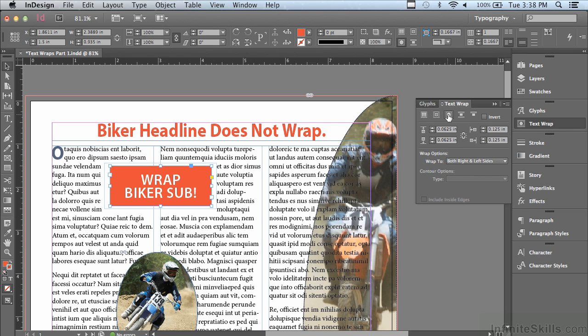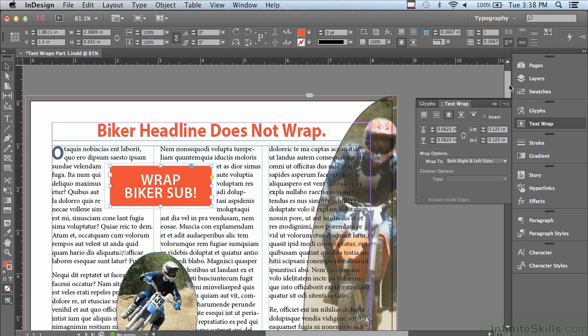And you can see nothing changed when I clicked Wrap Around Object Shape. And that's because I had a bounding box wrap, and I changed it to a shape wrap, and the shape of the bounding box is a rectangle, and so is the shape of the object itself. So it's not going to change unless I select something that is not a rectangle.